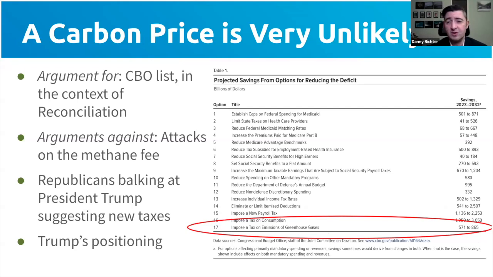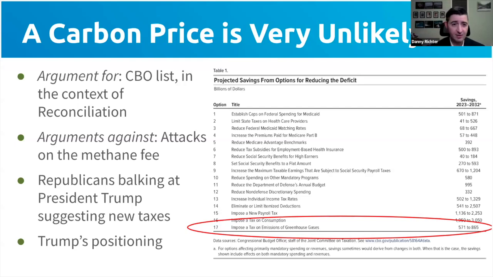Of course, there are a lot more arguments against a carbon tax in reconciliation. You've seen the methane fee, specifically; they voted, using the Congressional Review Act, to remove the regulations that were a key part of the methane fee. Interestingly, the last I heard, they actually kept the methane fee, but they put it at zero until the 10th year, the 10th scoring year. So that was kind of interesting. I'm not sure how that works in the absence of the regulations, but in any case, that happened. Of course, the House has now passed the reconciliation bill as of today.